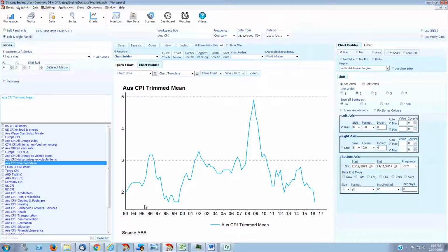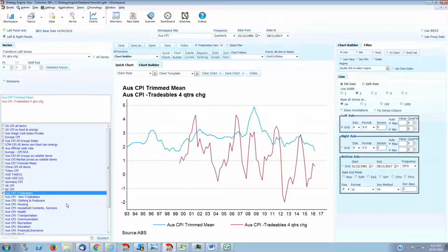So where is this coming from? Well, if we break the CPI up into tradables and non-tradables, we'll first have a look at tradable inflation. As you can see here, this has been persistently below the core level of inflation. I suppose global competition and trade has meant that tradable goods inflation has generally been flat to down, although as you might expect, a lot more volatile. So it is very low, below 1% at the present time.